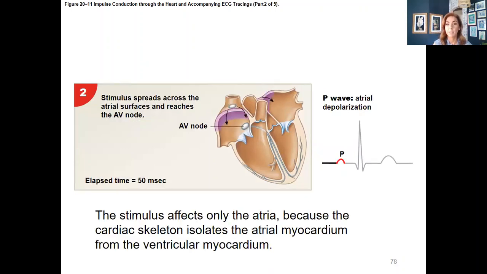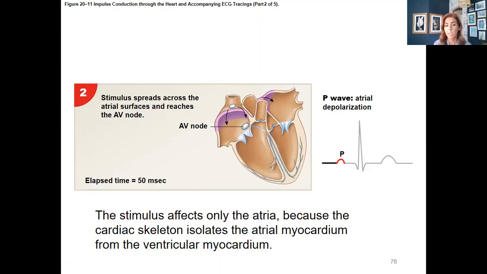So what you see in this next picture is the actual spreading of the electrical impulse. As you look on the right side, what this is showing you is the tracing of an ECG. And we're going to talk about ECG more here in a few slides coming up. But what they're going to do is pair what's going on within the electrical system of the heart, within the conducting system, with what you would actually see on the ECG graph. So I'll wait to talk more about the ECG whenever we get to those slides, but if you do want to go back and look at how they work at the same time together, then feel free to do that.